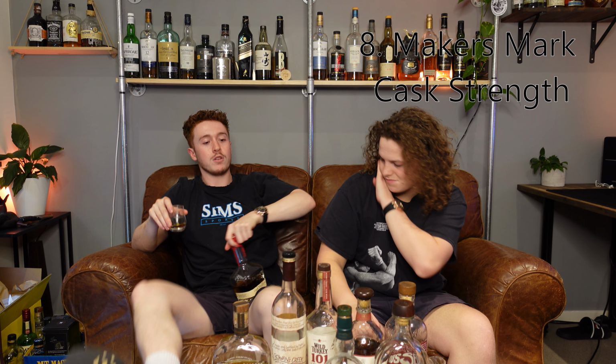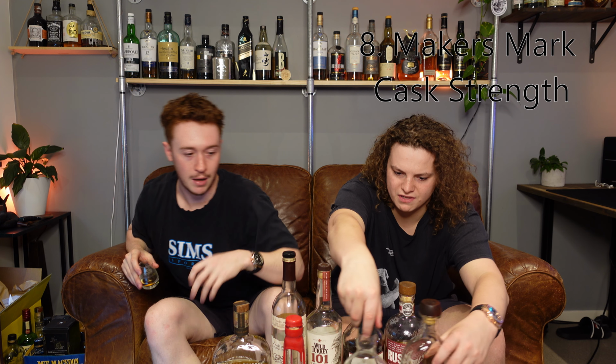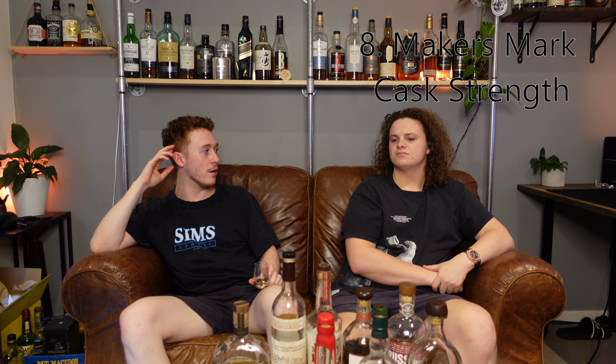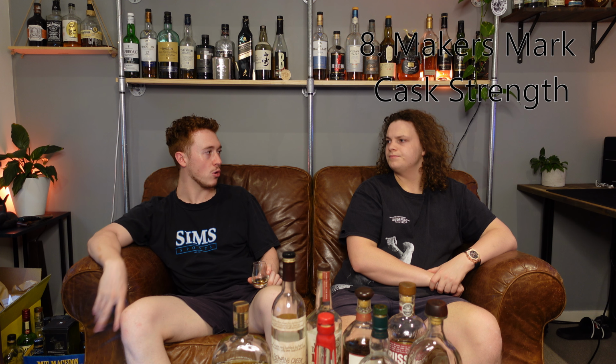Now, this one wasn't a cheap one, but boy, it blew our socks off. It was really nice. It's cask strength. It's quite hard to get in Australia. It's 55 or 54.5%. And it is like the regular Maker's Mark, but just dialed up to 100 in regards to intensity and the strength of the flavors, except with a lot more cherry and none of that weird kind of dustiness that the Maker's Mark has. It loses those weak dusty notes, kind of metallic notes, and gains all these strong dark fruity notes.